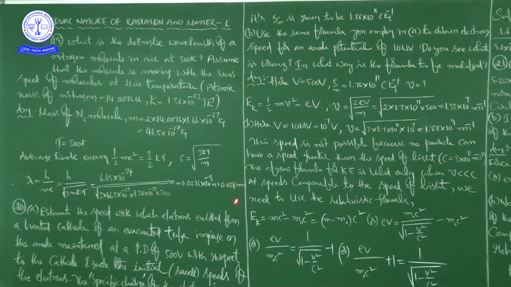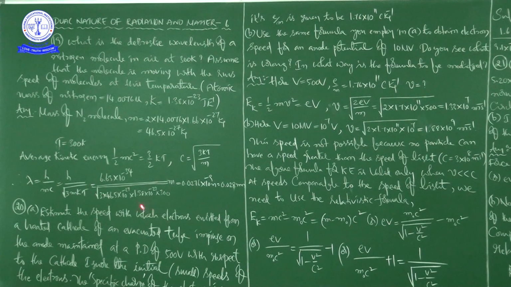0.028 nanometers, right? Actually this is 10 to the power of minus 9 meter, and you know very well this 10 to the power of minus 9 meters we can replace with nano. So after completion of the calculation, we are finally getting 0.028 nanometers as the de Broglie wavelength according to the given values.